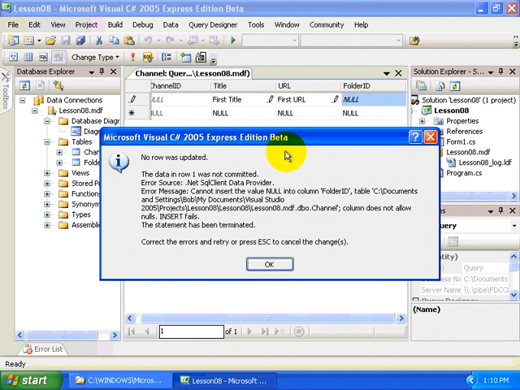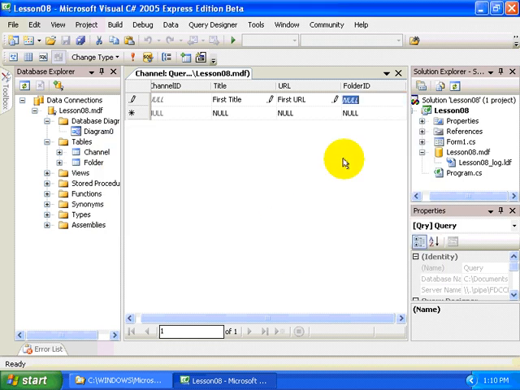The problem was that we cannot insert the value of null into the column folder ID. So what we need to do is use either folder ID 1, 2, or 4, because those are the only 3 folder IDs that we have in our folder table. So let's use folder ID number 2 and hit the tab button again, and notice that this time we're successful.